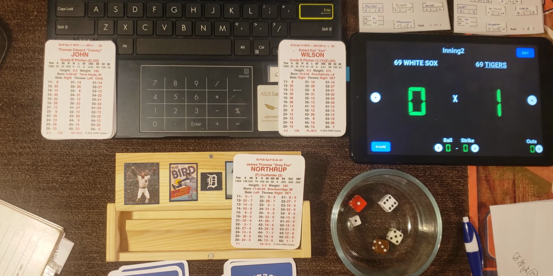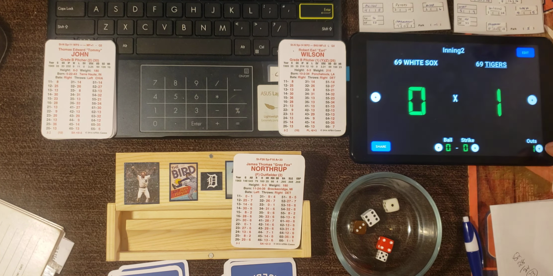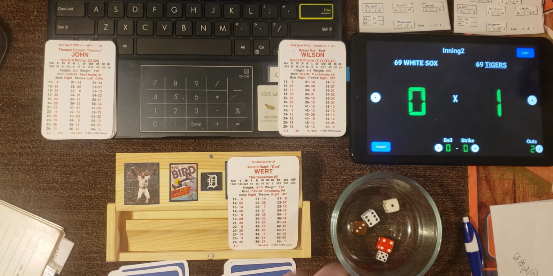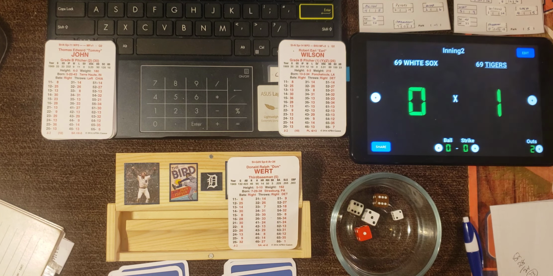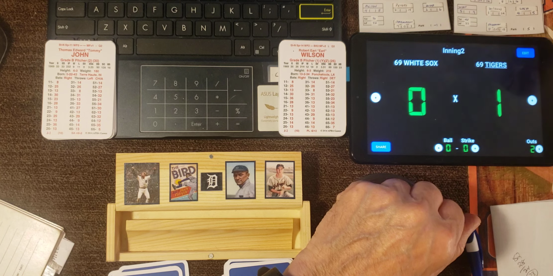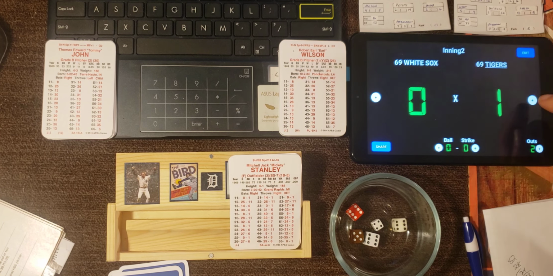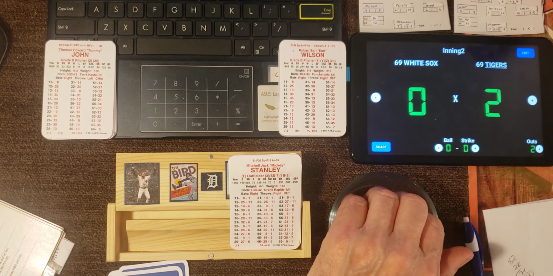Jimmy Northrup up. 1 out. Man on first. 46-13. Struck him out. 2 outs. Man on first. Third baseman, Donnie Wert. 13's a 14. Base on balls. 2 on, 2 outs, and up steps the pitcher, Earl Wilson. 66 is a 7. Handicap 6. Off the 18. Single to left, 67-38. Freehand's going to score. Wert's going to stop at second. The 67's way deep out there. Tigers take a 2-0 lead.